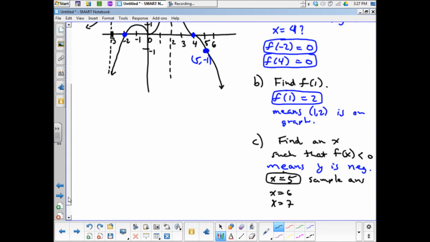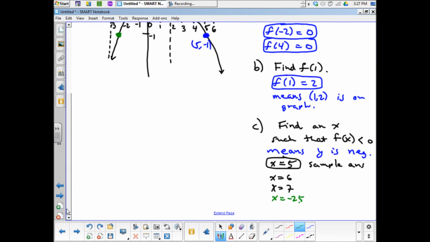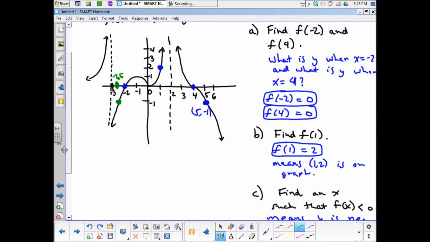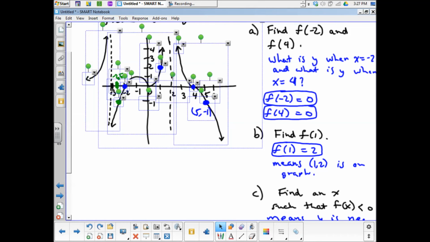Okay, I also see some points over on the left. I'll highlight them in green. How about at negative 2.5? Right between negative 3 and negative 2, maybe at negative 2.5, we've got a point down there too, don't we? So at x equals negative 2.5. Okay, so you could actually do better than this. I mean, you could actually describe all the points. So I'm going to copy and paste this graph over to the next page and keep working with it. You don't have to leave this page, I do.